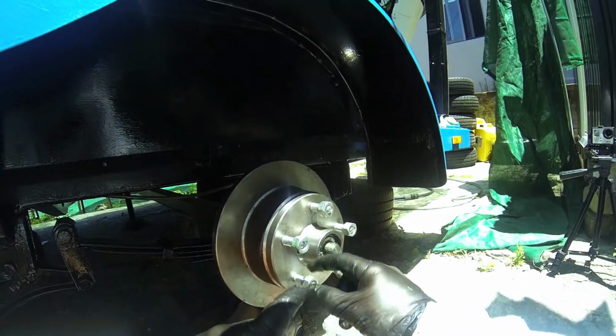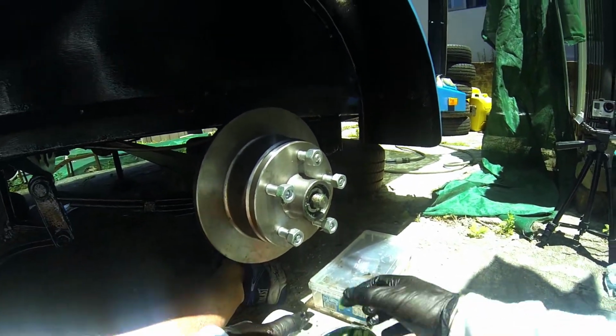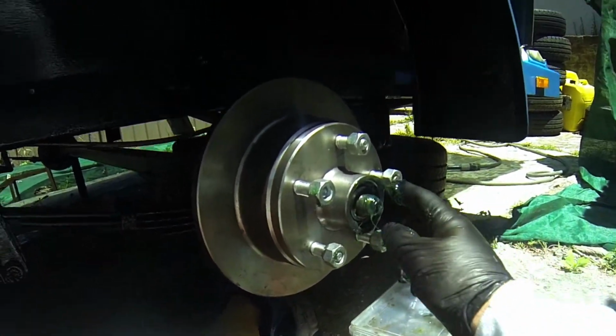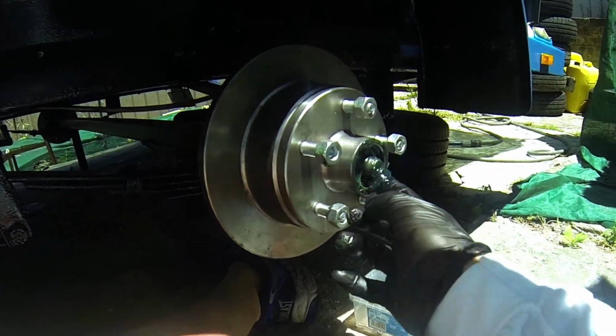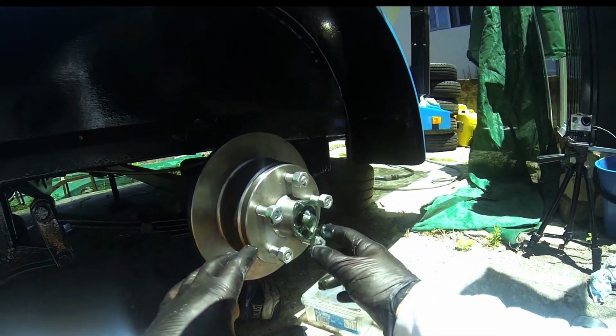Now, always try and pack that up a little bit. So get a little bit of grease again, and just pack it in there, because you're going to need that extra grease. It also seals it off a little bit. It rust proofs everything before you put your washer on, and the washer's next. It's got to go over that, and it's just nice to have good grease set inside there.